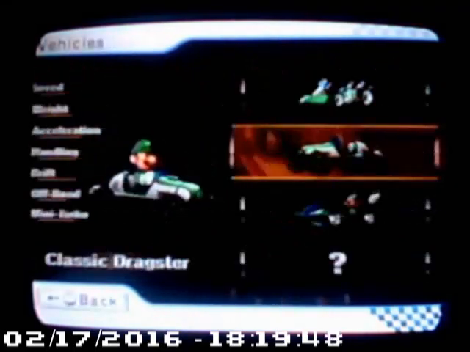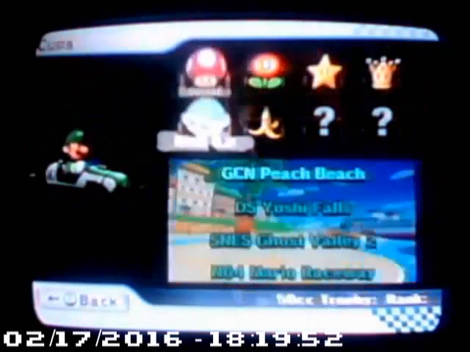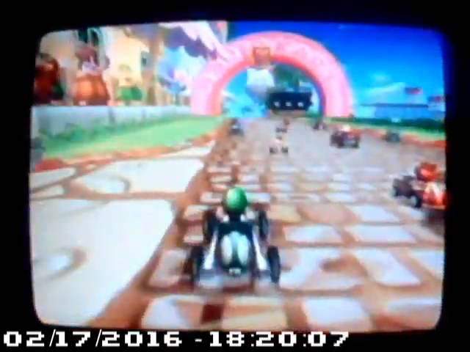Stay with Luigi. We'll keep the car we got, because it's been working so well. Start off with, these are the retro cups. The first one in Shell Cup, 50cc, is Peach Beach from the GameCube.